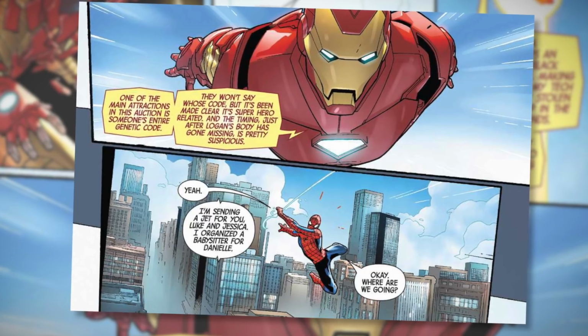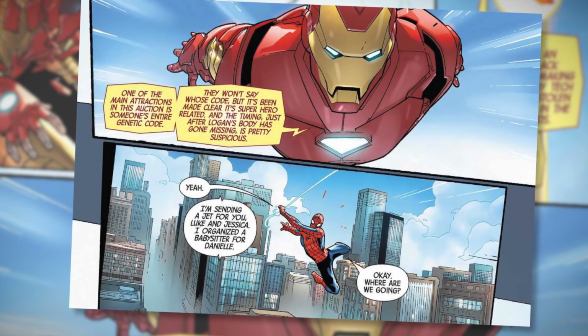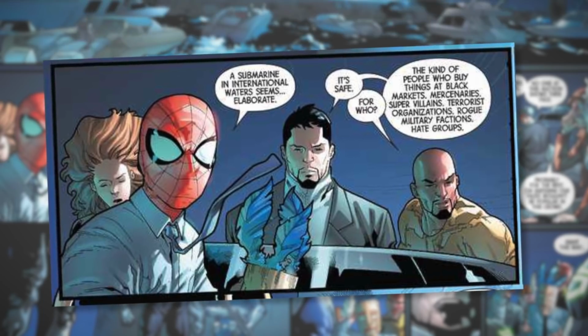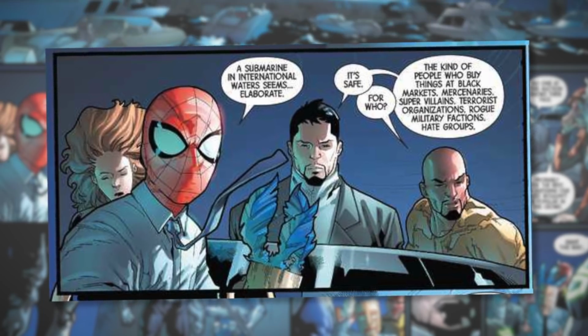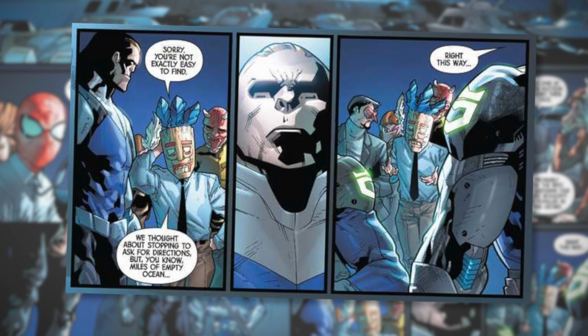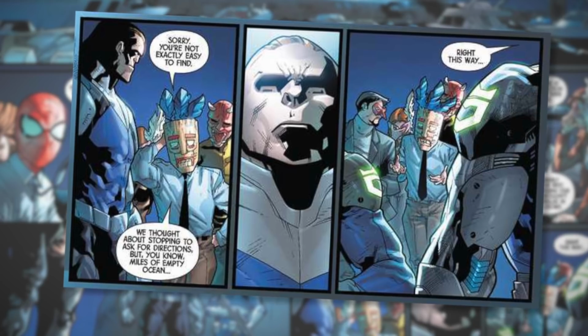So he's sending a jet for everybody, and he's regrouping the Avengers at this point in time, bringing them out to what appears to be a submarine specifically designed for having nefarious dealings inside international waters. Everybody's meant to wear a mask so that way nobody can see their faces, and they bring them inside, and it seems to be a relatively well-catered event.